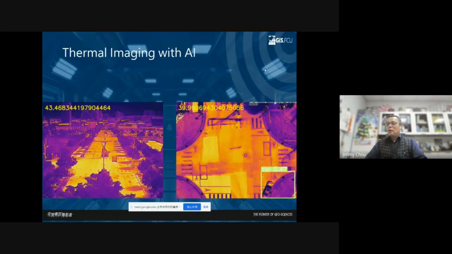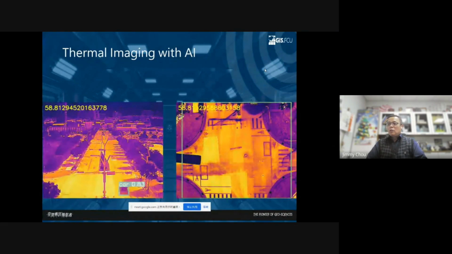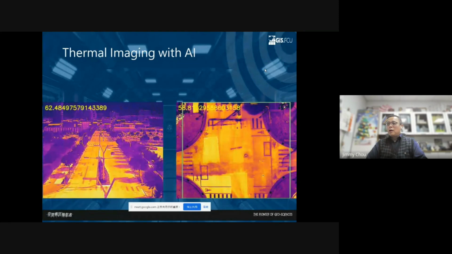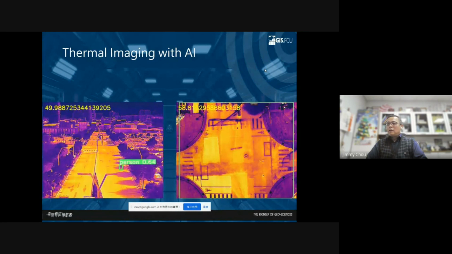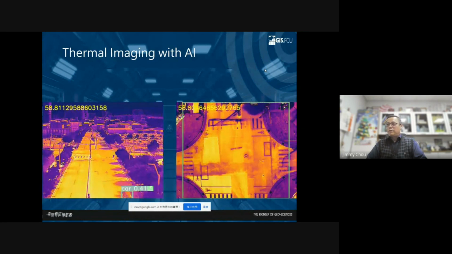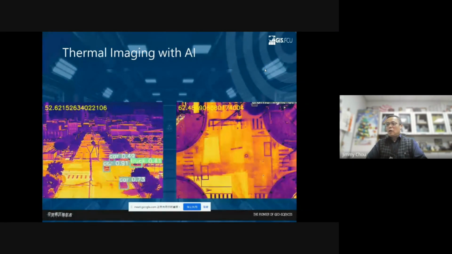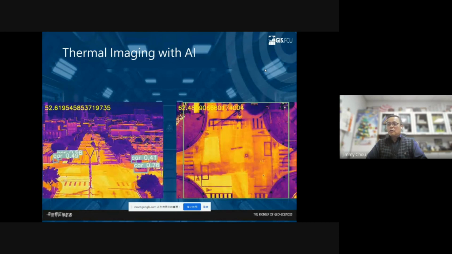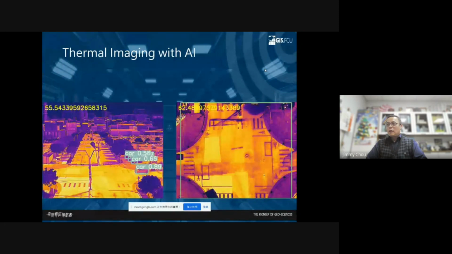So it's very easy to be affected. And here we are using the thermal camera carried by a UAV to detect the area near the campus. This is the outside of my campus. Using the UAV, as you can see, we can very easily even track things. This is a car, this is a motorcycle, that's a human being. And we can count the number, and we can track the movement, everything.